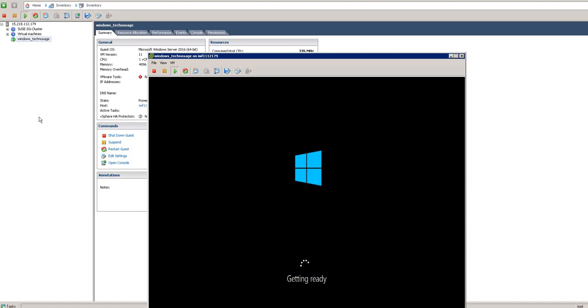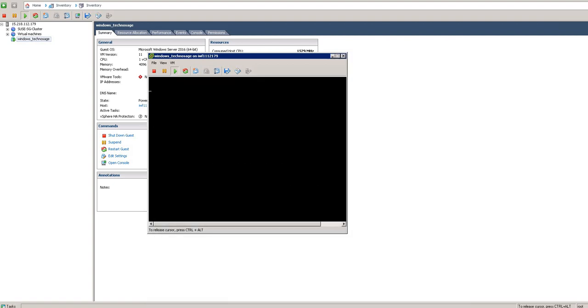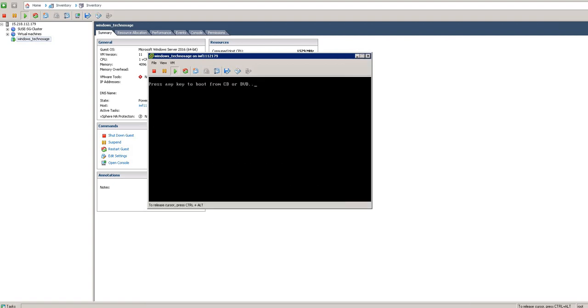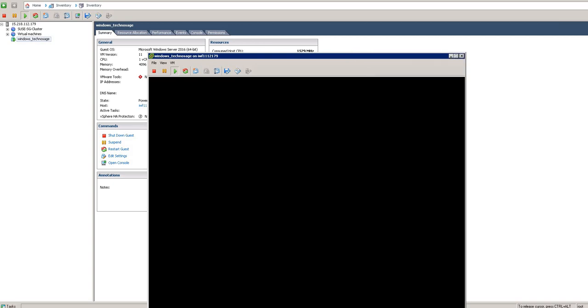It's nearly loaded up. And now it has again restarted the server.